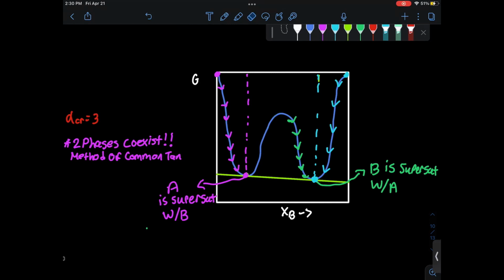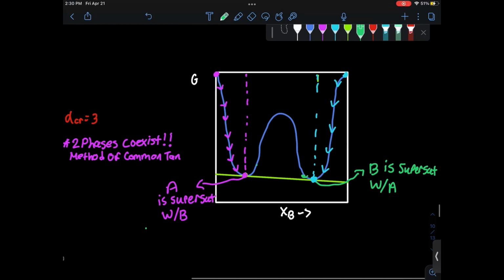Well, we know that we have our common tangent. So we know that 2 phases coexist in equilibrium. My goal is to ride the lowest Gibbs free energy at the current point where I am. My options are I can ride up this curve and increase my Gibbs free energy, or I can ride this nice little bridge I built for myself that has a very low Gibbs free energy. So I want to keep my low Gibbs free energy, so I'm going to go across this bridge where I can maintain my lowest Gibbs free energy.